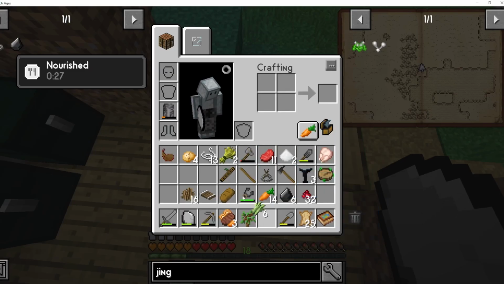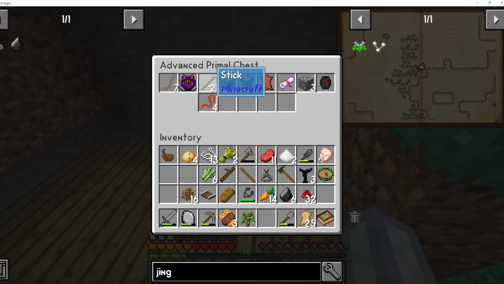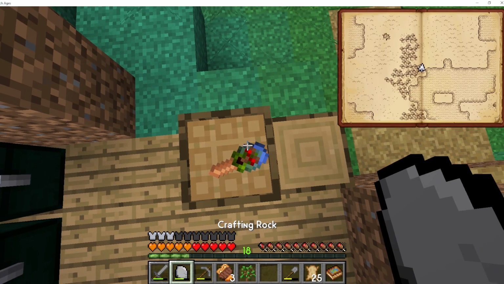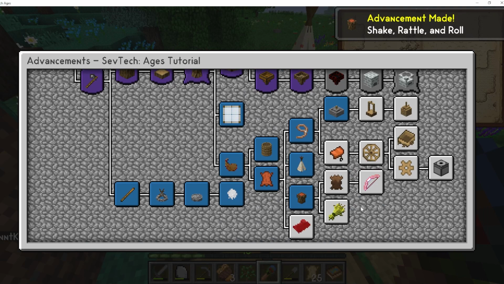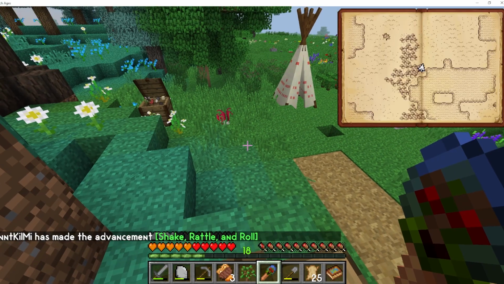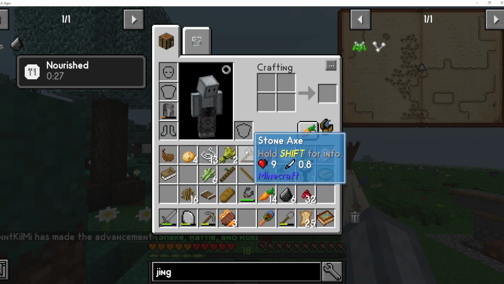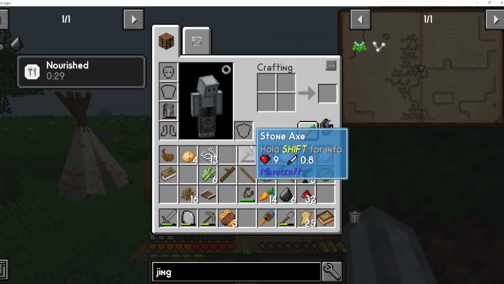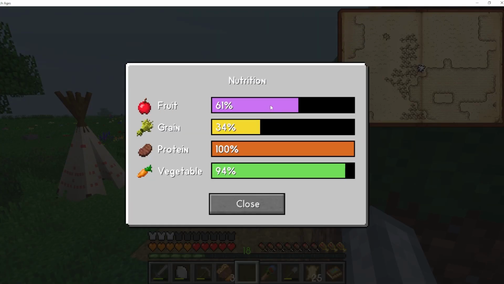That should make it then. Jingles, and then it was a jingle and a stick. Rattle. Yeah, I got that. I got the Totempedia from that, I guess. More green. Fruit and green. Special green.